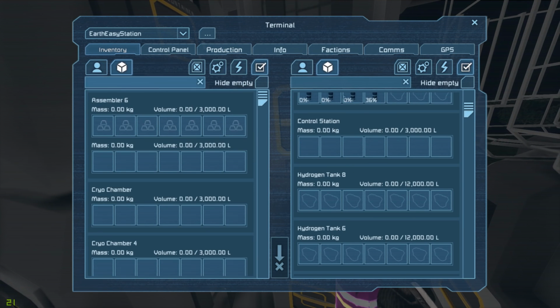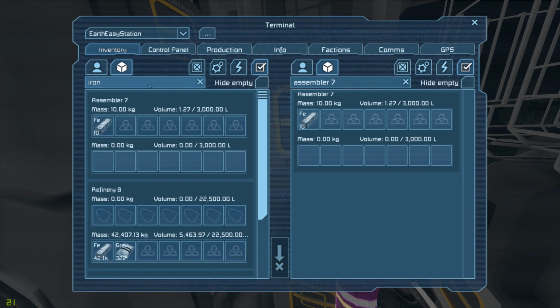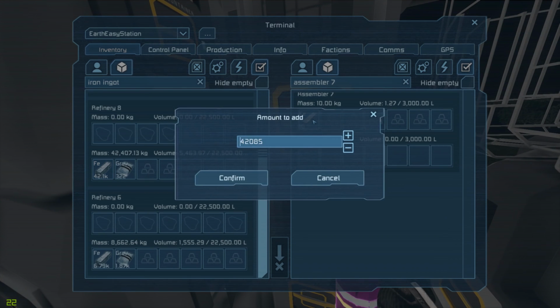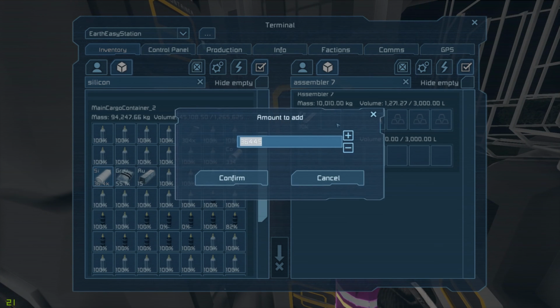So we're going to go in inventory. We'll go here. We're going to assembler 7. Right. You have that. Let's go ahead on this side and search iron ingot. There's 42,000 right here, so let's go ahead and drag 10,000 in here. Sweet. So more than enough to get those going. And then let's search silicon. And there we go. 36,000 right there. Let's go ahead and drag 10,000 of you over.